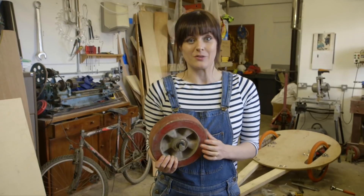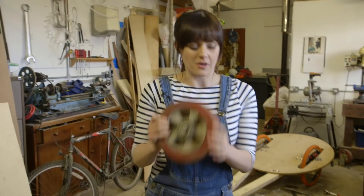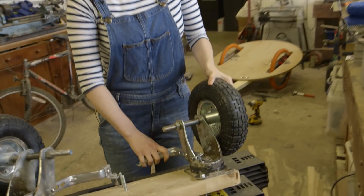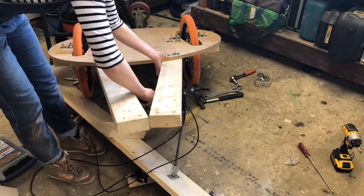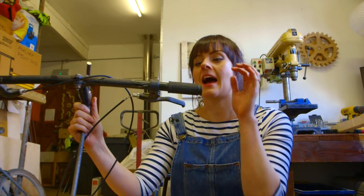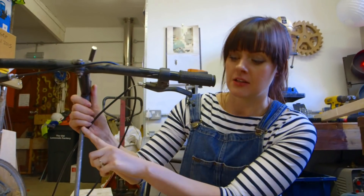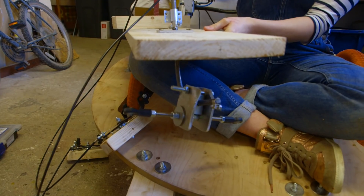So to create the steering for Grace's gravity car, we've taken these old wheels which were actually off the scissor lift for the crazy car. We've just stolen these really cool mounts that turn, and we've got these wheels which came off the dodgeball launcher. When we put these on here and connect them together, it'll allow us to steer our car by moving the handlebars. We're assembling our steering using a pair of old handlebars from a bike and some brakes. These brakes will be mounted on our back wheels, and this steering column will allow us to turn our two front wheels at the same time so we can steer our gravity racer.